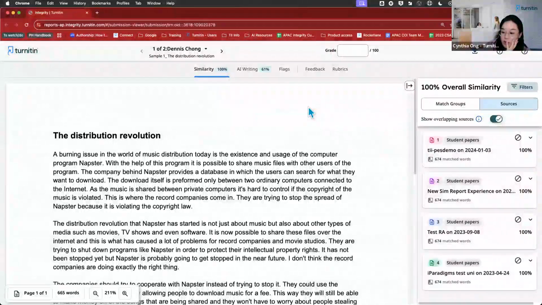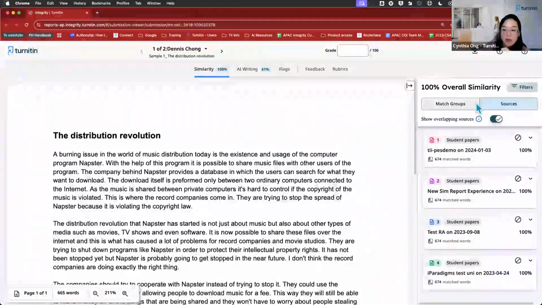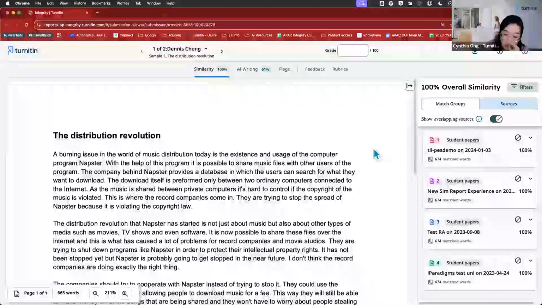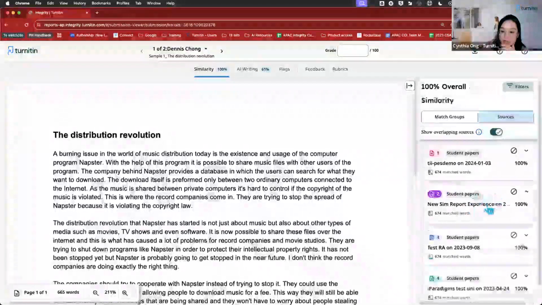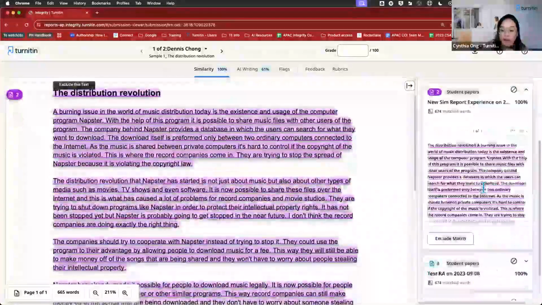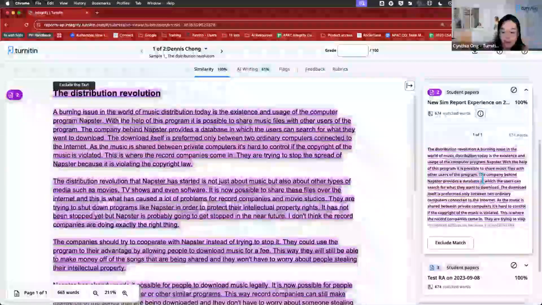Okay, so let's say this is my student again, now with 100% similarity. This is because one of my colleagues has uploaded the same paper to their own account, so that's why there is a match. But essentially, as you can see, if it's within the same institute, we are able to see what the content is about.